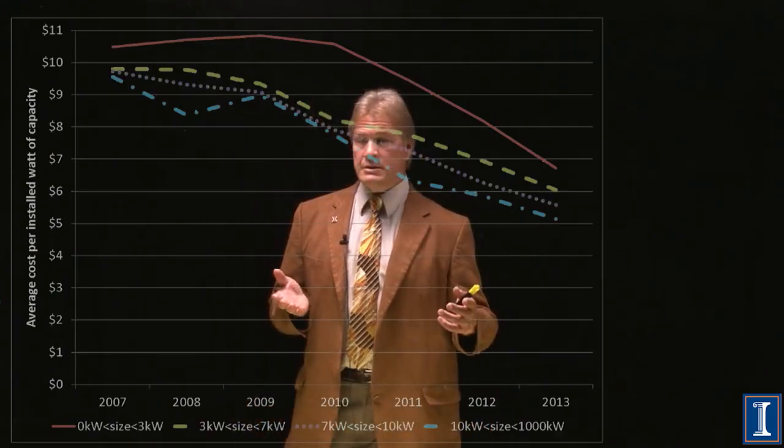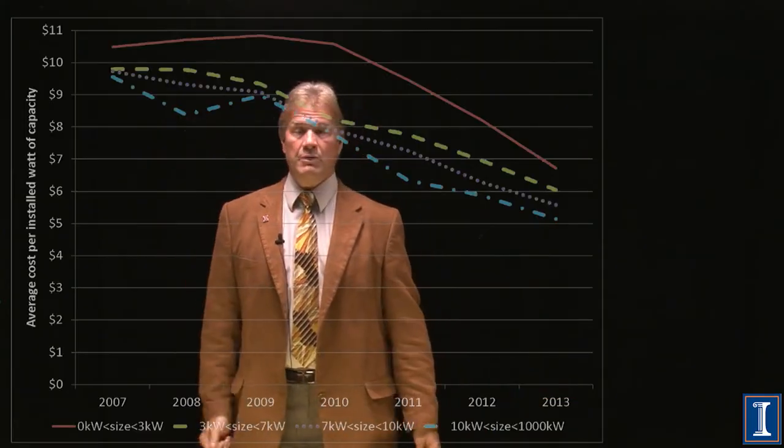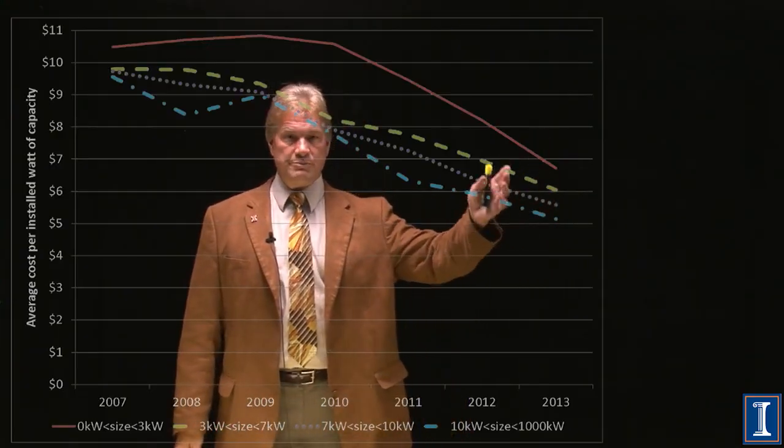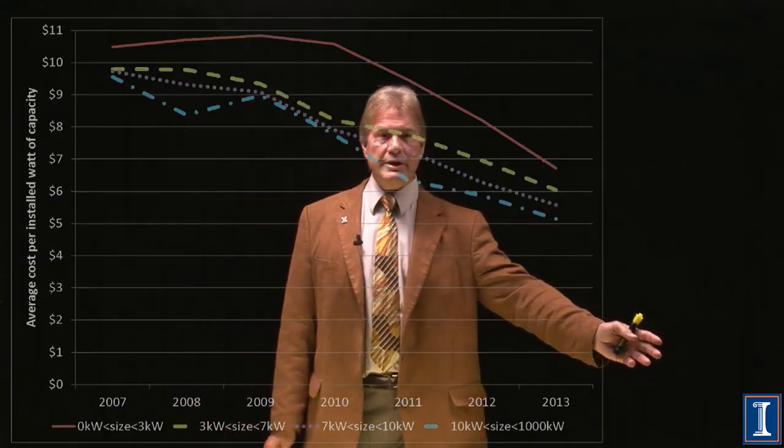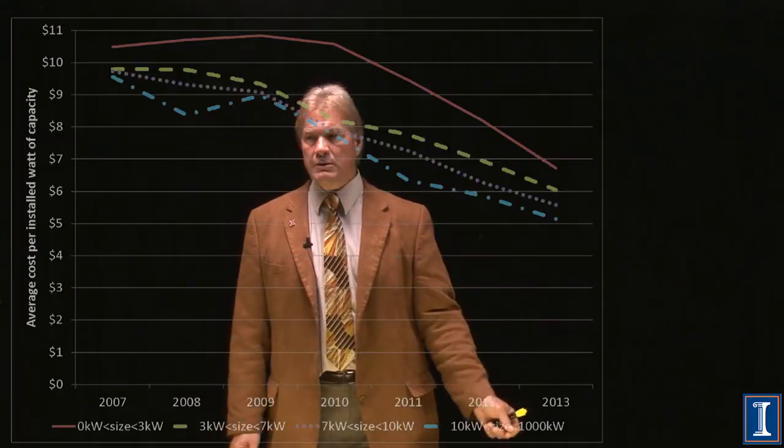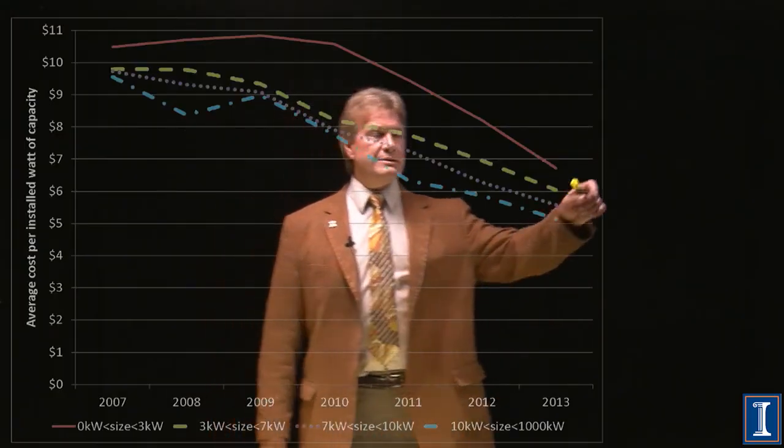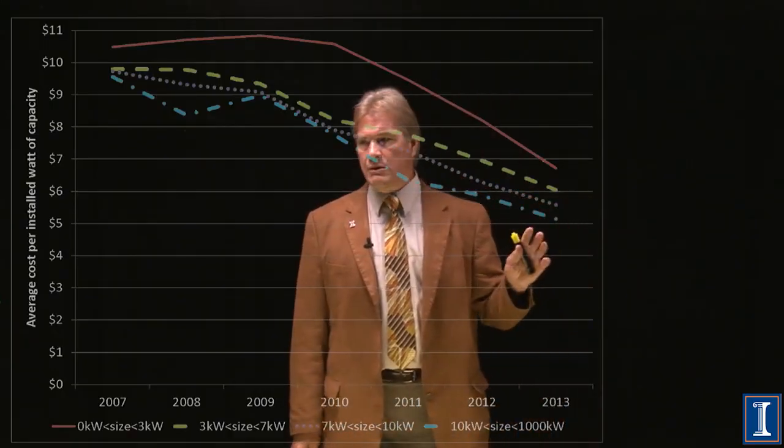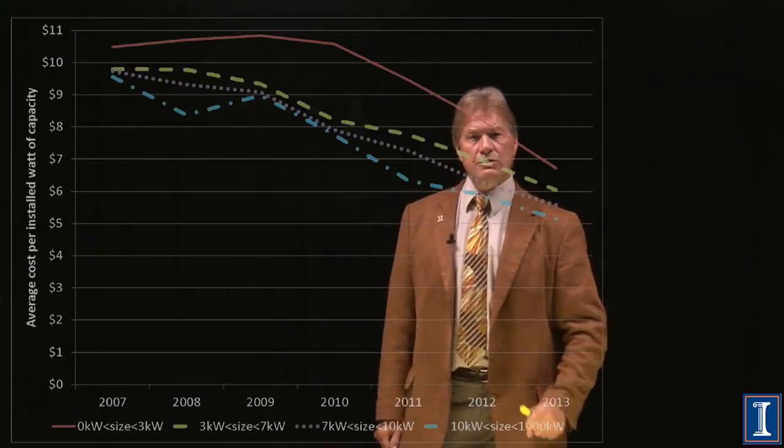Why are there three lines on here? Well, the different lines are depending on how many solar panels you're putting in all at once. Clearly, if you're putting in a much bigger system, you're going to have a lower price per installed watt. But even in 2013 here, these prices were close to two dollars, yet our installation prices are still six. And if I continue these lines down to 2015, it's still costing five dollars, even for the largest system, to install new solar capacity.